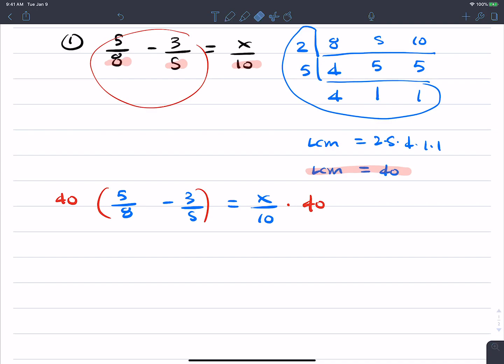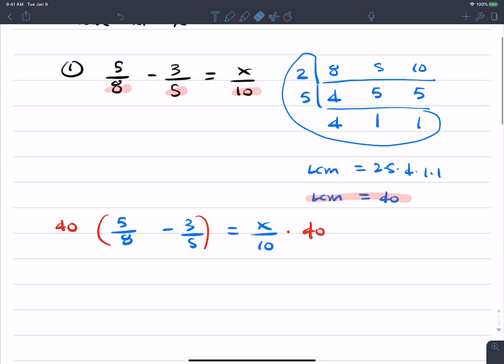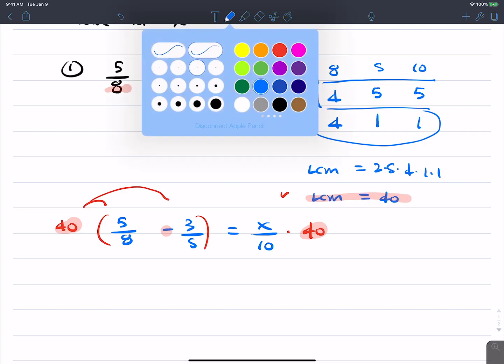So remember what we want to do here. Here's how we really handle this. We find the LCM. This is our first step. We got that already. And then we multiply both sides by the what? By the LCM. Left side and right side. And if you notice, on my left, I actually have a difference here, don't I? So that means I have to distribute my multiplication on the left side. On the right side, I don't have to do that.